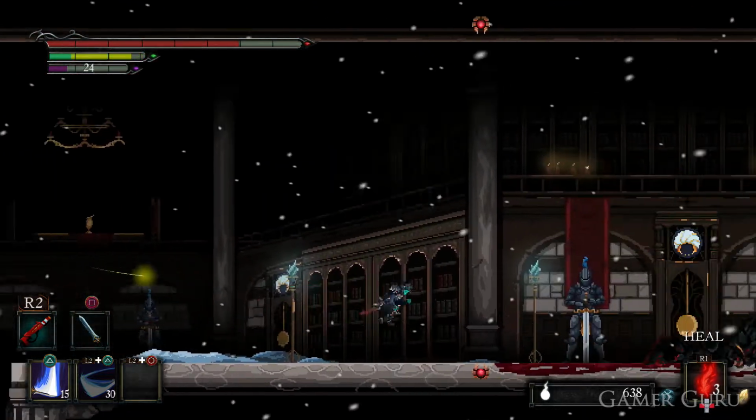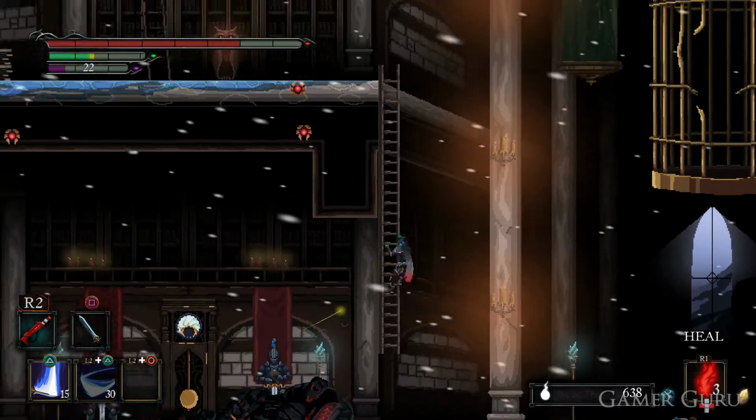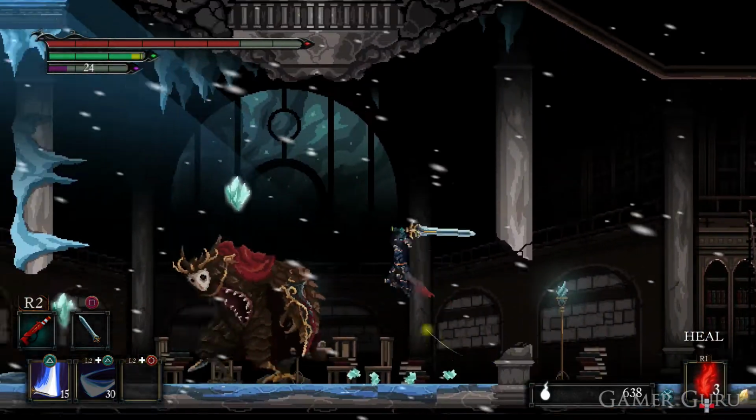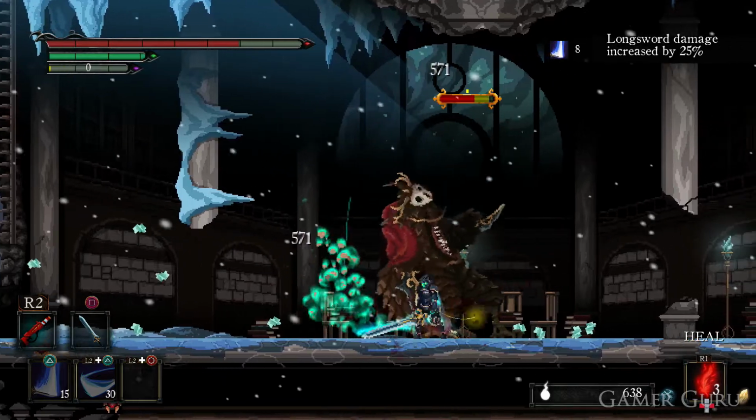Come back to the cage room and climb up the ladder to the left hand side to access the upper floor this time, as it's the only other way we can go at the current time. Up here we'll find a few crystal enemies along with another Owl King. Take out the Owl King.